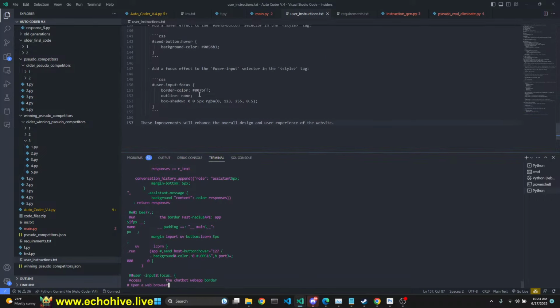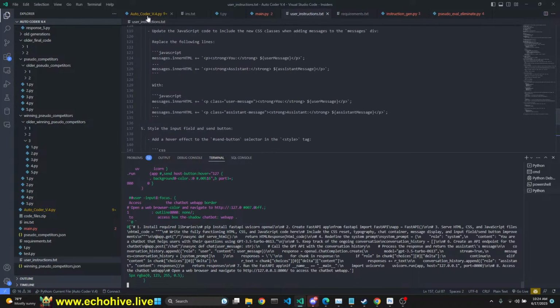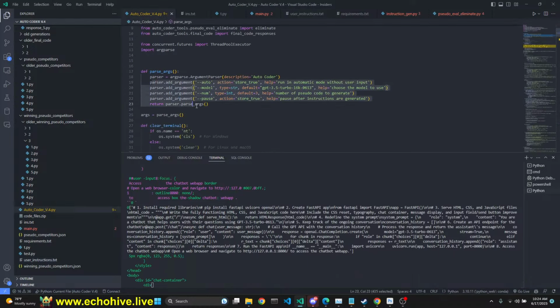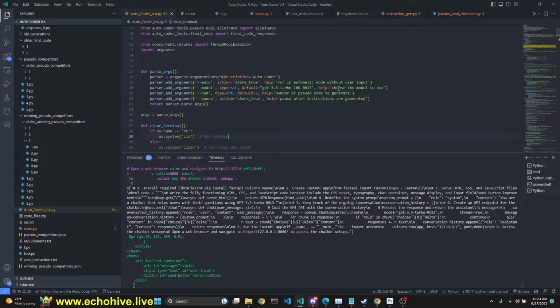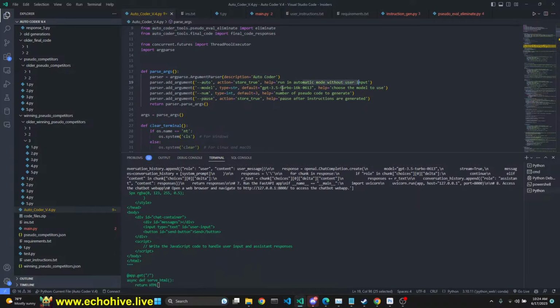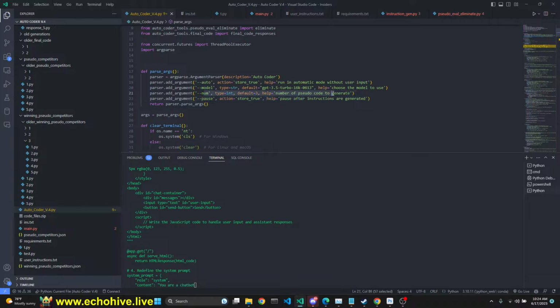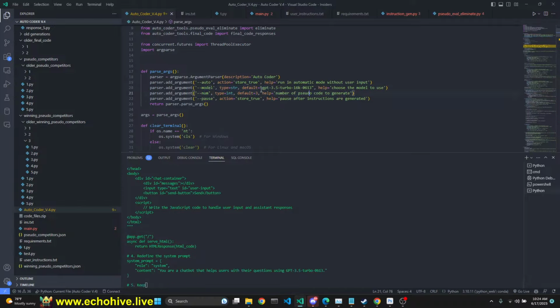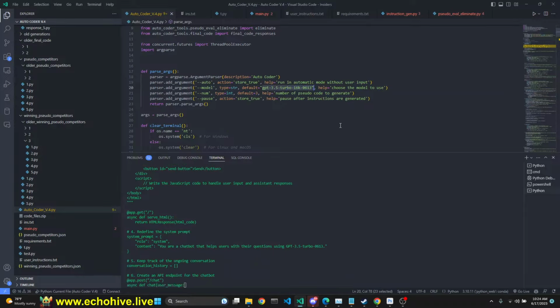You get to have a say at every step of the way, but there is another way of running it, which is with argparse arguments from the CLI. We'll demonstrate that again too, maybe. Auto is to just run in automatic. Pause is to pause after instructions or not. Then you specify how many pseudocode to generate in parallel. Model is to choose the model. Default is GPT 3.5 Turbo 16K 0613.